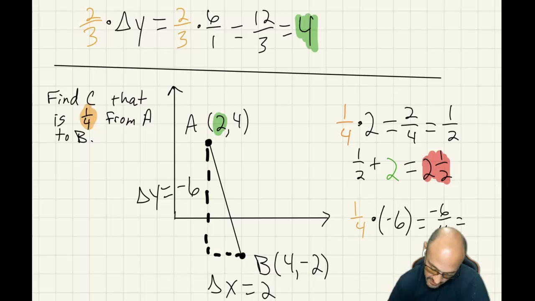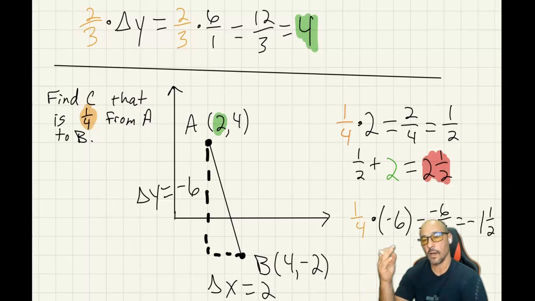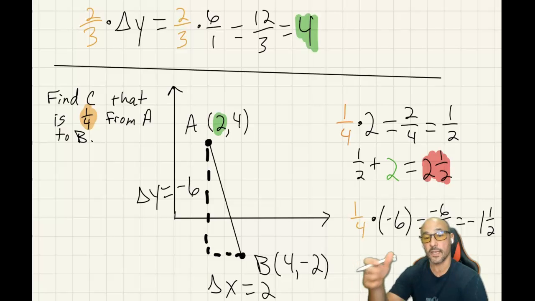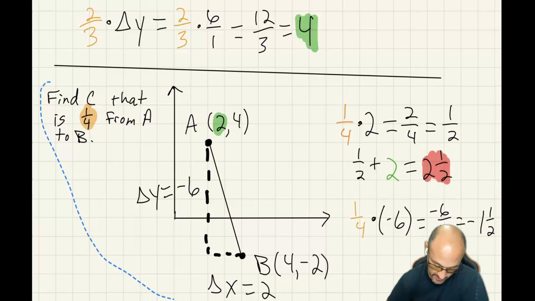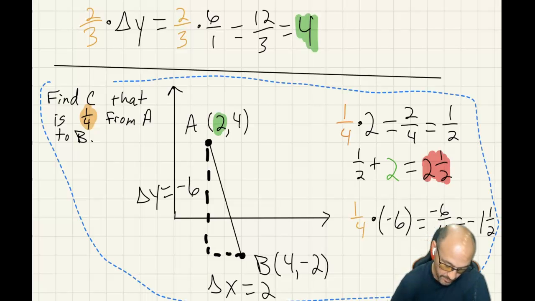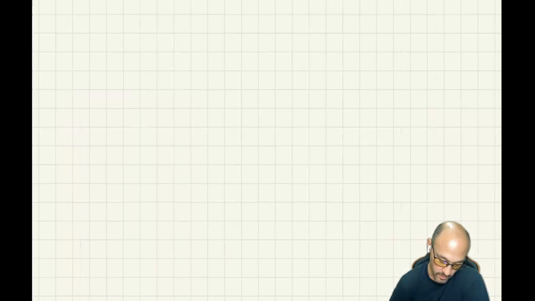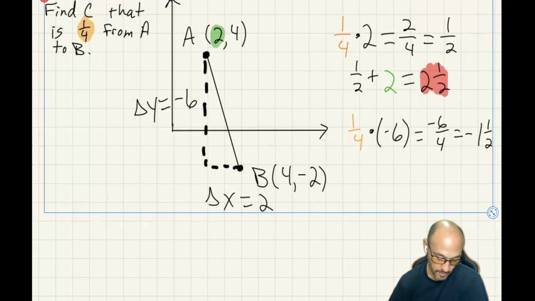And that's going to equal -6/4, which is -1 and 1/2. Because 4 goes into 6 one time with 2 left over. 2 out of 4 is a half. So it's -1/2. And I'm actually going to copy all this and take it over to the next page so that I have a little bit more room to work with. And bear with me. Any questions so far about what I've done?